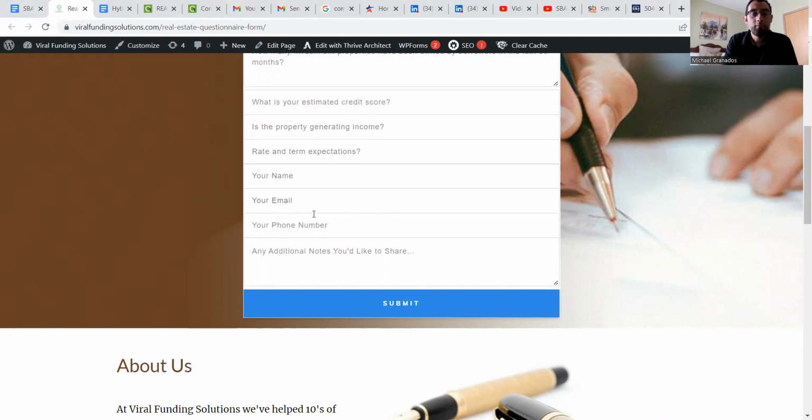Your name, your email, your phone number. I would want to say mobile preferred. I may change this so I can follow up. I don't want to be always calling the gatekeeper, Sally or John. And then again, I called 3 days later because you never responded to an email. You went ghost. I'm not going to pressure you. I'm just going to say, hey, I just sent you an email, or hey, this is getting processed. We're getting your rate and term expectations adjusted to see if this is even valuable. And then we'll probably take it into underwriting, and thereafter I can follow up.